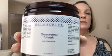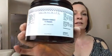I'm just using my handy dandy Skin Scripts seaweed mask. I get this in a 16-ounce size because I use so much of it in my treatments. It's a nice clear mask with vitamins and minerals and peptides and tea tree and seaweed, and it's a nice regenerative mask, but it's not thick and gooey, and so you'll see.